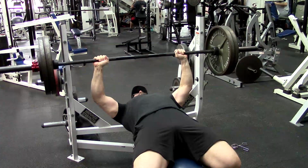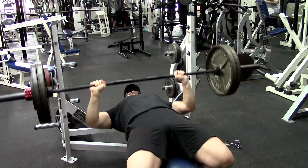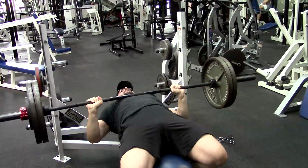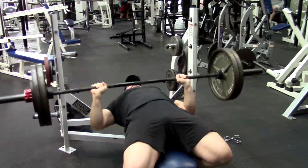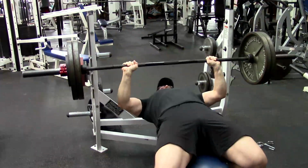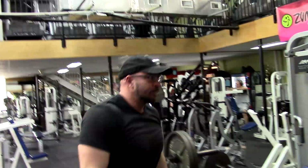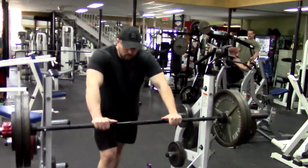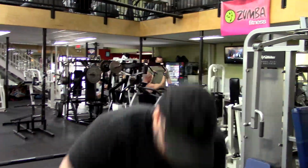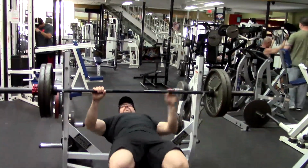It can be done if you accept that you will need to undulate volume a little bit. You will need to pay very close attention to your body. You will need to work volume back and forth like I'm doing, which is slowly increasing volume before you increase intensity. But that's still linear, isn't it? That's still linear. You just have to go very, very slow. You have to master every weight that you use. You have to master the technique with that weight before you do every minor 5-pound jump. And if you do that, you can progress linearly.